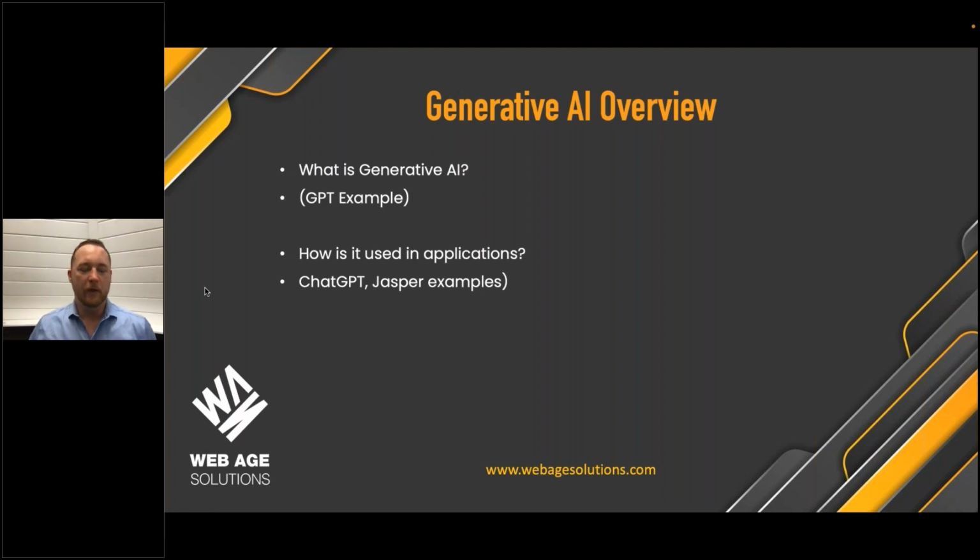So for our overview, I guess I got a little ahead of myself with the example. What is generative AI? We can demonstrate that by showing how ChatGPT reaches into the GPT underlying generative AI model, similar to how Jasper does it, or the direct API call that I showed you guys. And it essentially generates some new content.